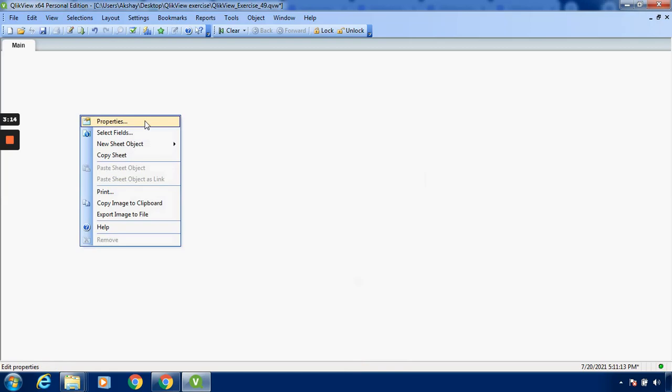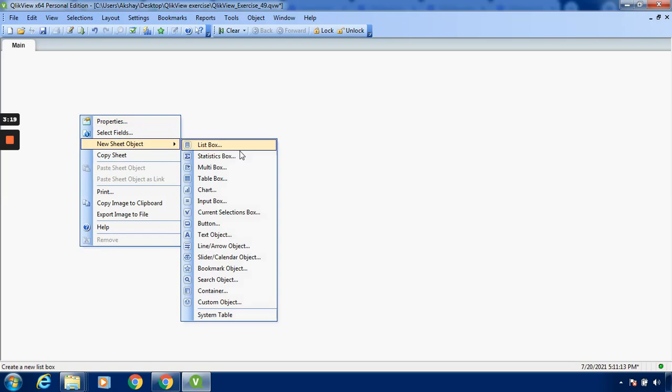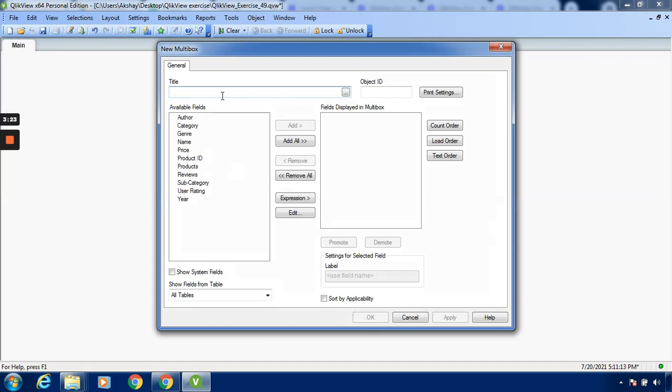I'll click on the main sheet, right click over here, go to New Sheet Object. Now click on Multi Box. So this is going to represent all the things. I'll give the title as Merge two CSV file.